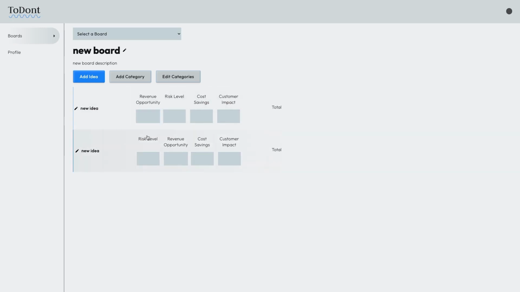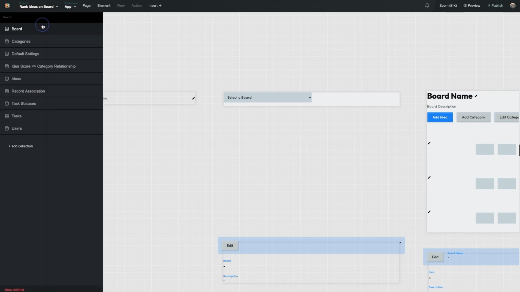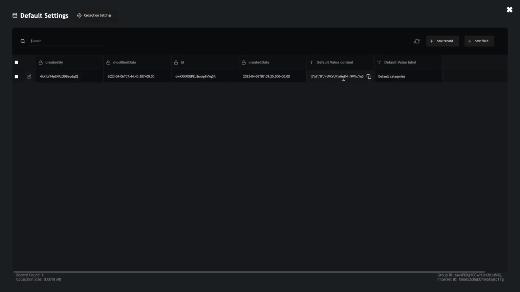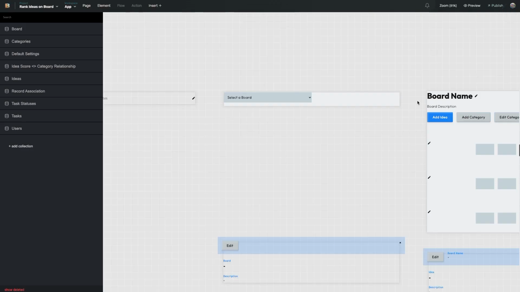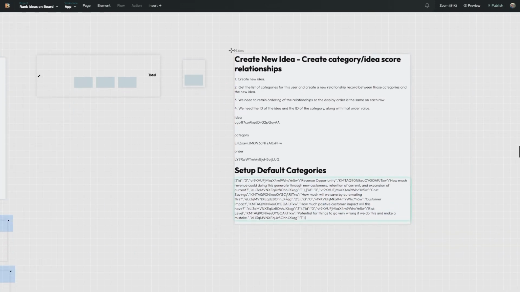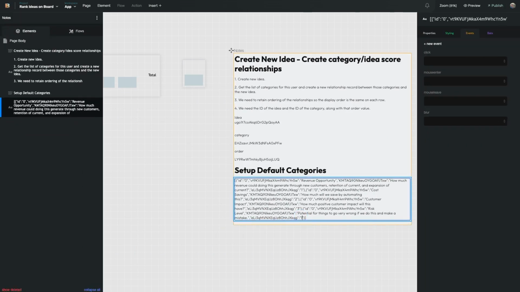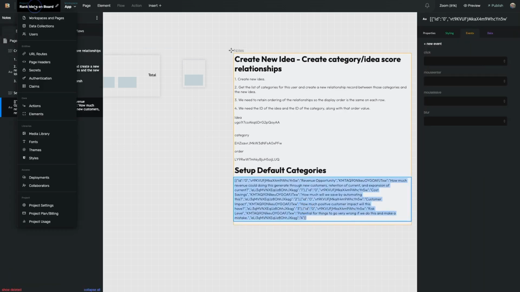Oh, so on a new account, it looks like we're not getting the order correct. That tells me I may have an issue also in the JSON where I'm not giving it a new order correctly. It's my only guess because everything else works. So let's go to my default settings. Let's double check this value. And so I should see different orders. 1, 2, 3, 4. Oh, that's the problem. I need to give this a 4. And so I need to update that data record with it.